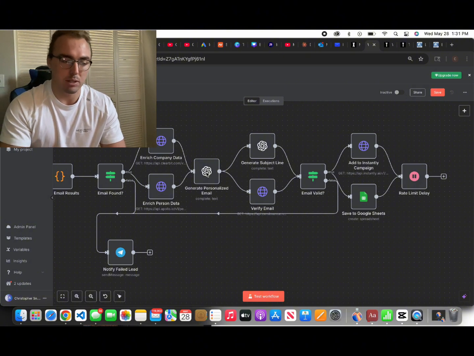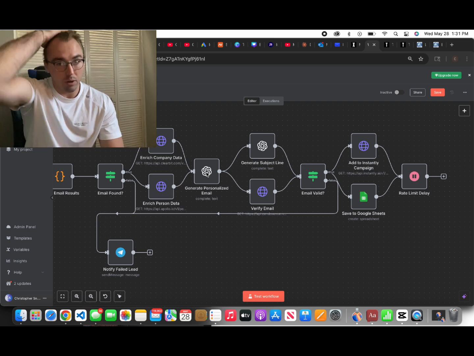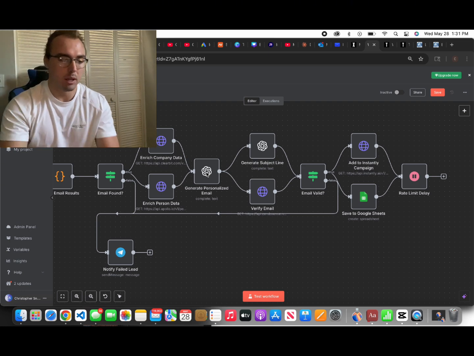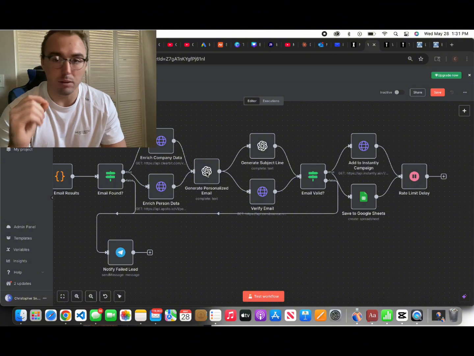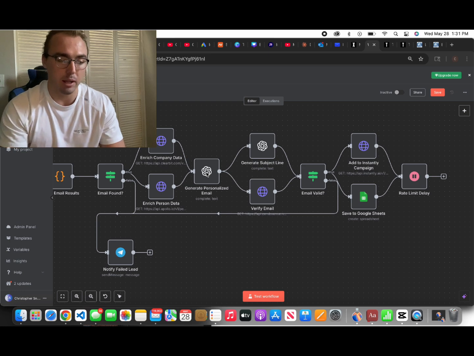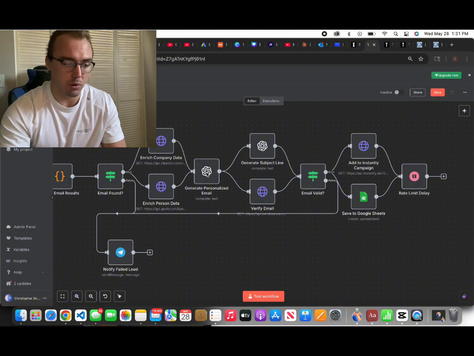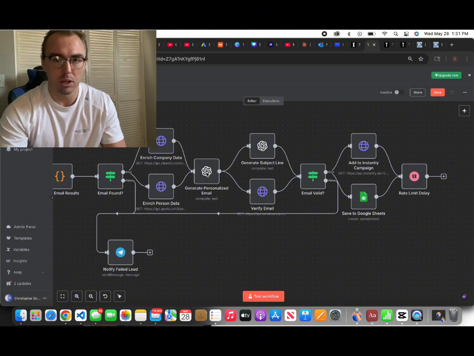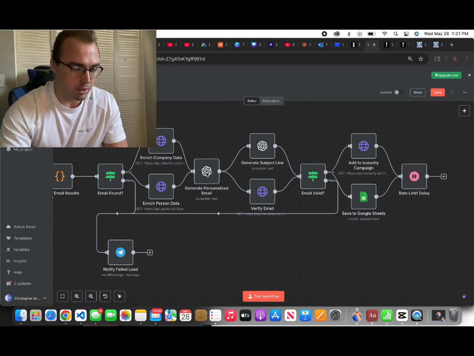So I have the API set up in ChatGPT, and you can set your own scripts accordingly, whichever scripts you do have. Make sure you have your data parameters inside of your script functions as well, so it can incorporate the data that it gets from the specific workflow. You can then input it into your own scripts, so it can create your own personalized email for that specific lead.